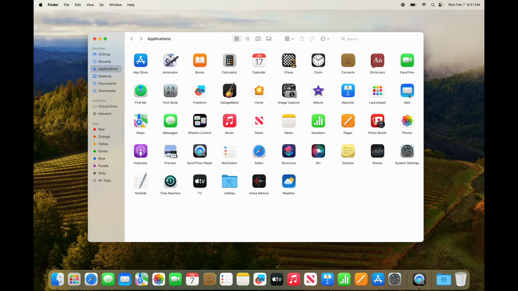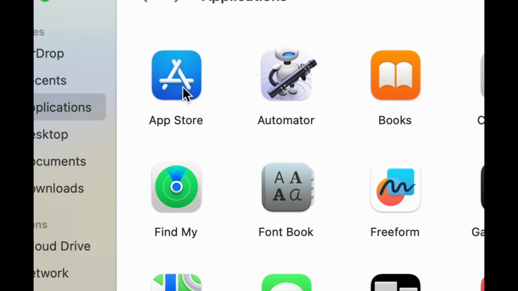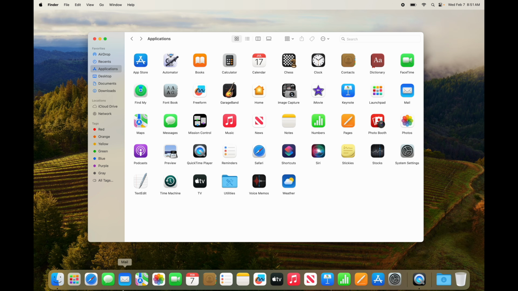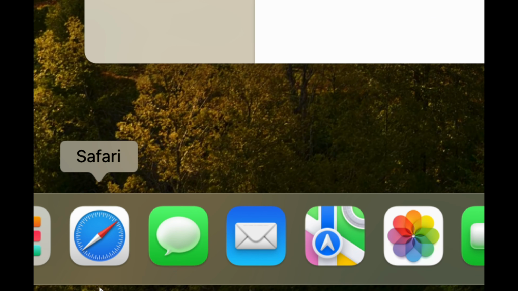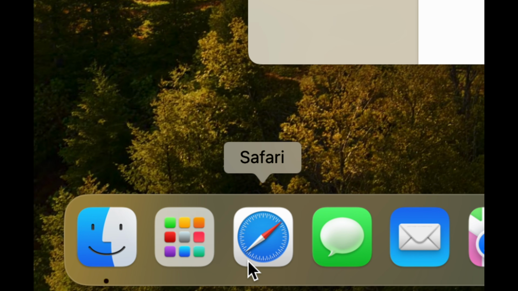Anyways, that's a quick look into the apps that come pre-installed on your Mac already. If you guys want to download more apps, you can do it from the App Store. But not all the apps that you may want to install on your Mac will be in the App Store. That's fine. Just go ahead and go into Safari. So here's Safari. That would be your web browser. And you can download any from there as well. It's just going to be a slightly different process. But regardless, they're all going to end up in your applications folder as well.